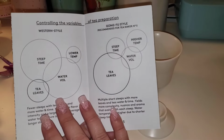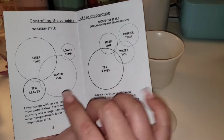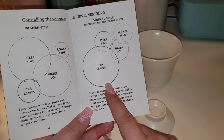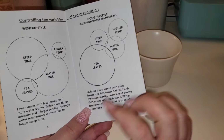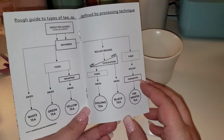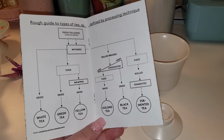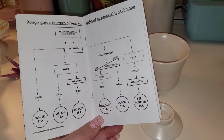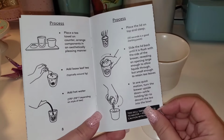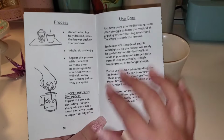So this is showing the difference, what I was talking about, between Western style and Gong Fu, which is just kind of showing all the things here and how Gong Fu is a little bit different. Multiple short steeps with leaves, less water and time. Kind of a rough guide to types of tea as defined by processing technique. It's showing just the different processes of tea, which is actually interesting. I like that. And again, just kind of flipping through. You guys can pause if you want to read it.